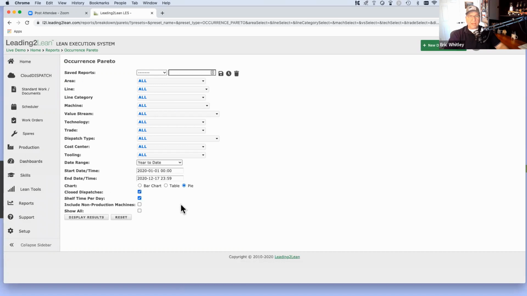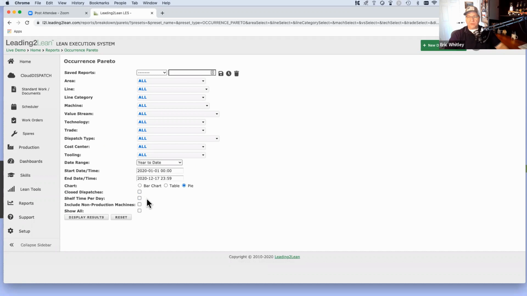Here, this closed dispatch is asking the system to only show you dispatches that have been closed out. We get a lot of tickets where people are saying, hey, my data is wrong and it's not matching. And what will happen is that we'll look back and there'll be a dispatch that is still open way down on the bottom of the list, running in the background, and it's skewing this data a lot. So one of the ways to get around that is to use this closed dispatch feature to say, I only want to see the things that are closed, right?